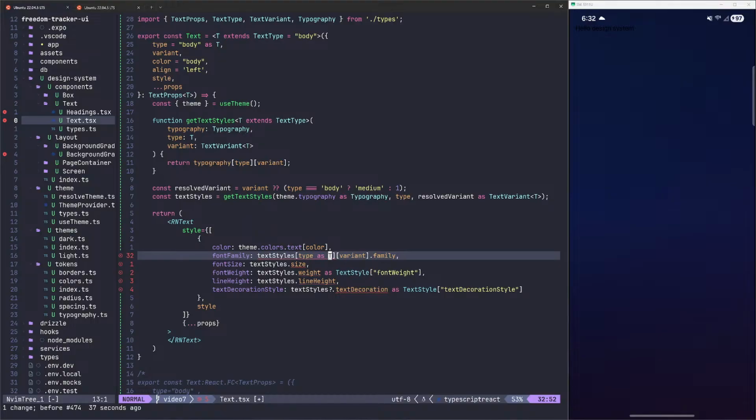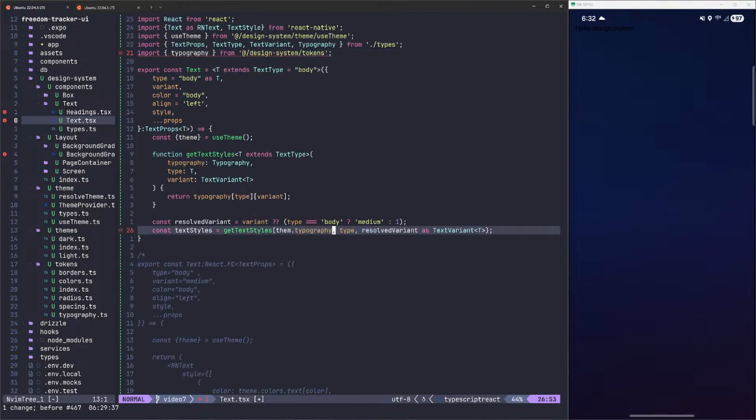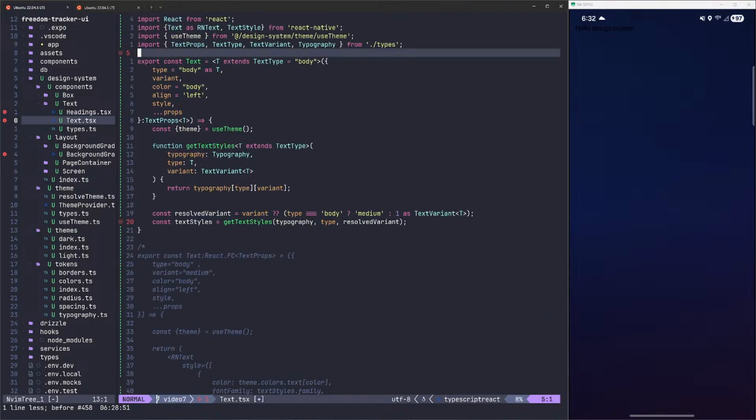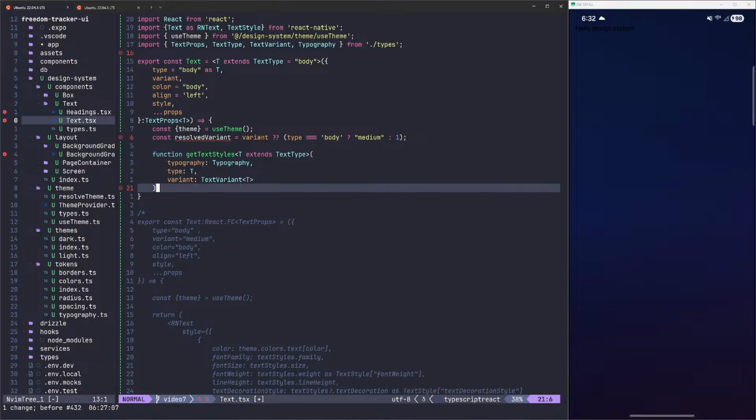Bro, I hate this so much. I hate TypeScript. Been working for an hour and a half and haven't gotten anything done. This is like worse. I'm undoing all this.